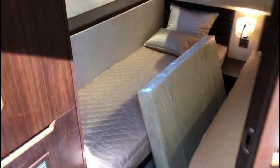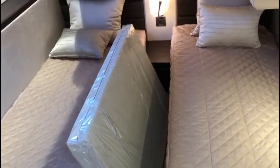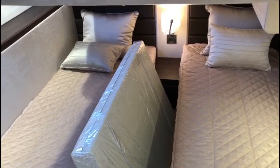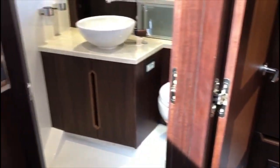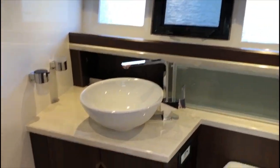And let's go to the guest stateroom. Guest stateroom, starboard side. Again, a lot of storage. This also has inserts that make it a full king size bed. So if you want, you have the option of 2 twins or king size. It has its own AC unit as well. And right on the starboard side is the very luxurious, beautifully laid out guest head.